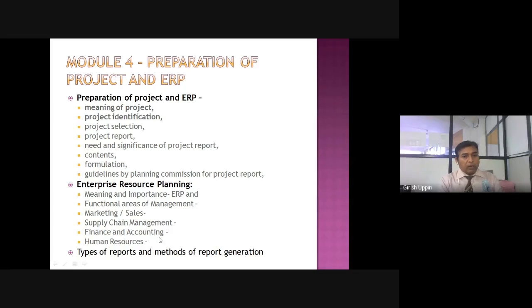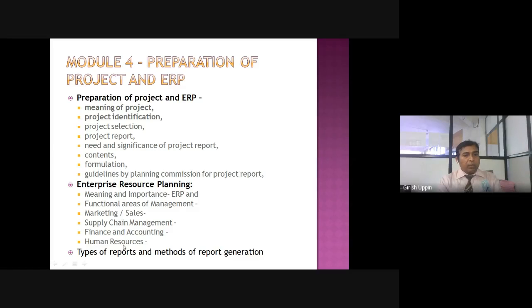Then finance and accounting. So all the finance aspects and accounting aspects of the particular company are taken care of by finance and accounting. For example, all the transactions that happen, all the payments we receive, payments we give, the bills we pay, all those will be taken care of by the finance and accounting department, because at the end of the year, every company is required to generate a financial report, to say what their profit is, what their losses are, so that they can file the income tax returns.